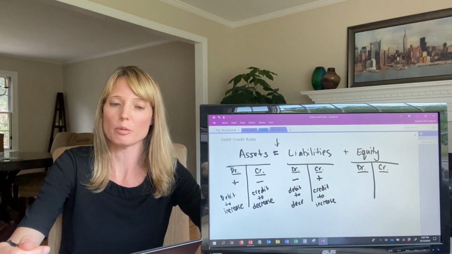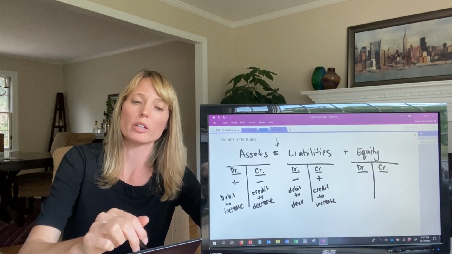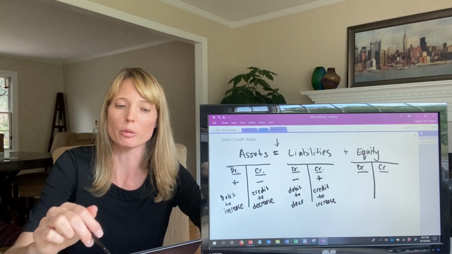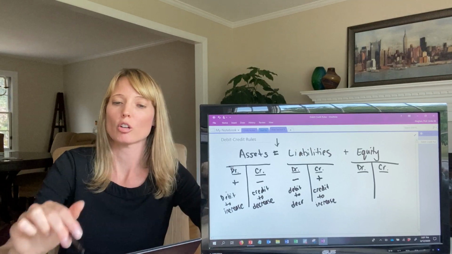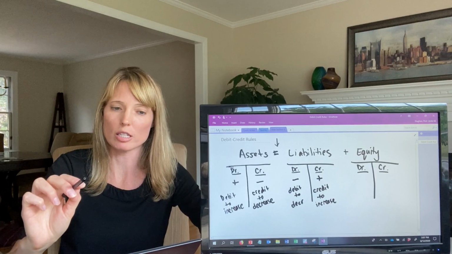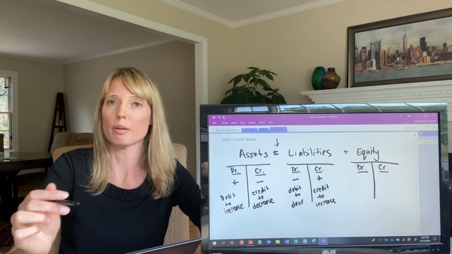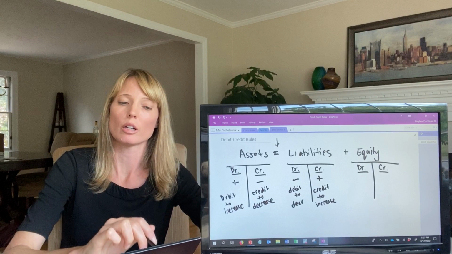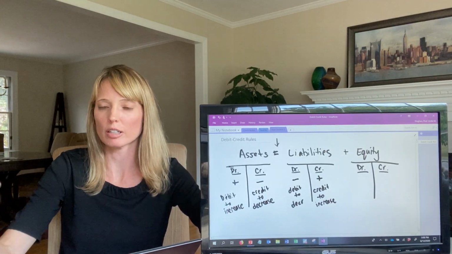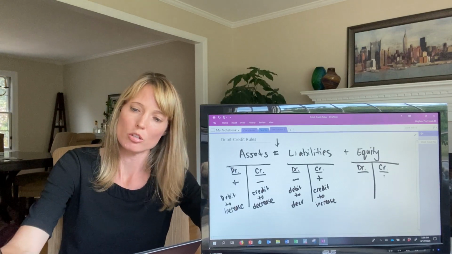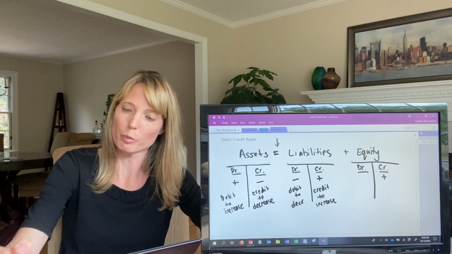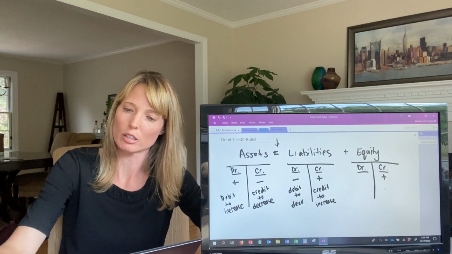So equity acts like a liability. We are going to follow the same rules. If we issued common stock for cash, remember my last example was going into a bank and borrowing: debit to increase cash, credit to increase loans payable or notes payable. Now let's take the transaction. If we issue common stock, a stockholders' equity account, we debit to increase cash, an asset. We have to credit to capture the other side of that transaction. So equity accounts are like liabilities. If we want to increase equity, we do it with a credit.